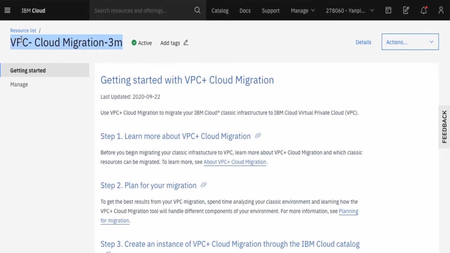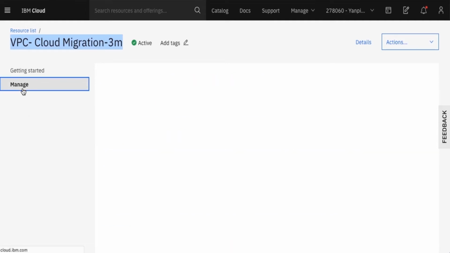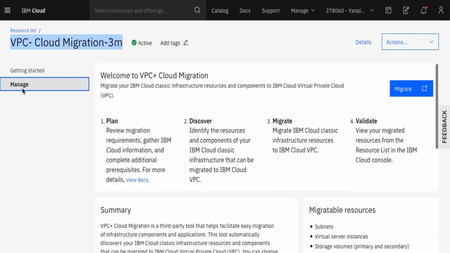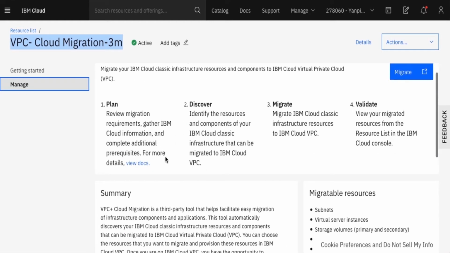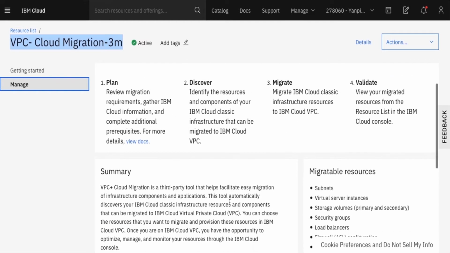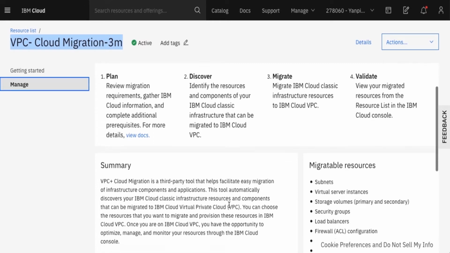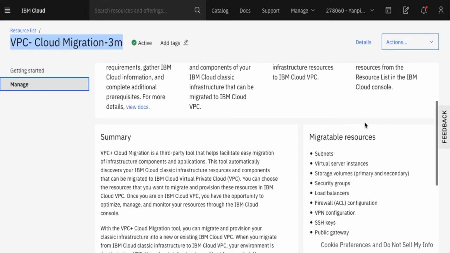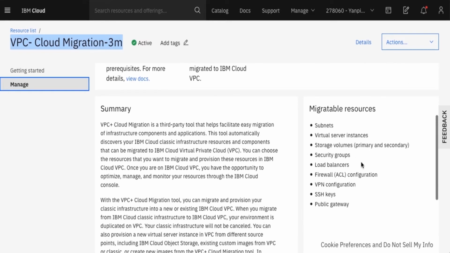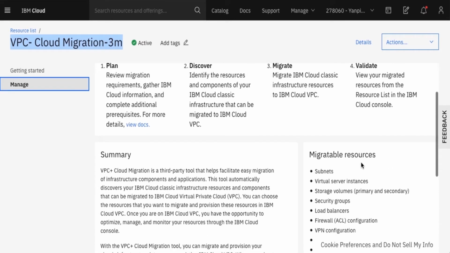And it'll also appear in your resource list at a later time if you ever decide to come back to it. So now, if you're ready to take on the next journey, we give you a quick summary of the migration: the general flow of a migration as you work through it. We list out some of the key points that we support. But again, everything is within the document, and I really encourage you to read the document.